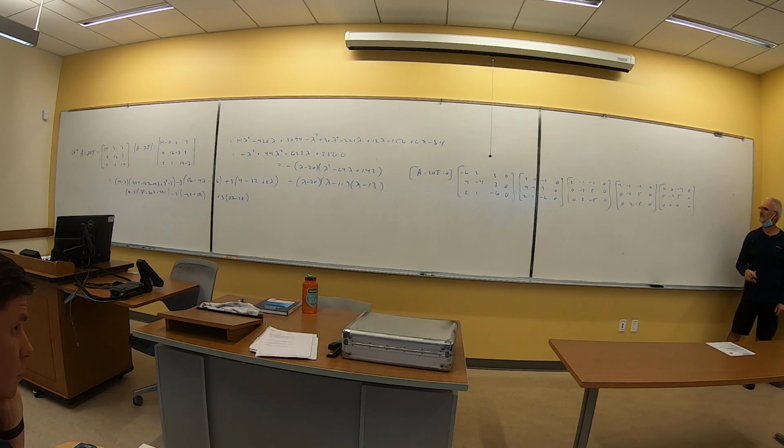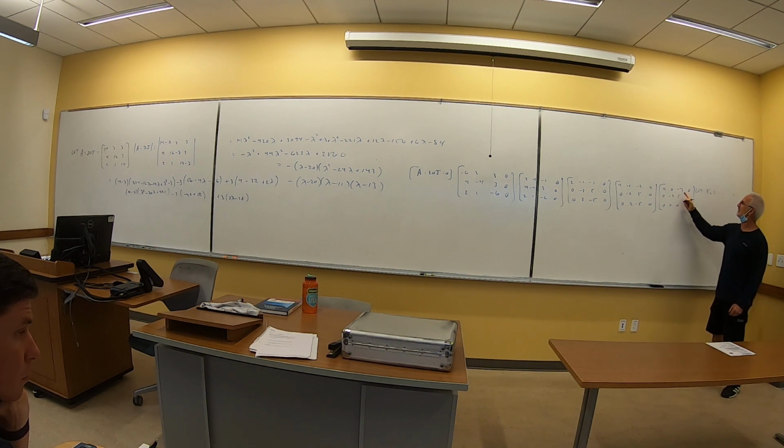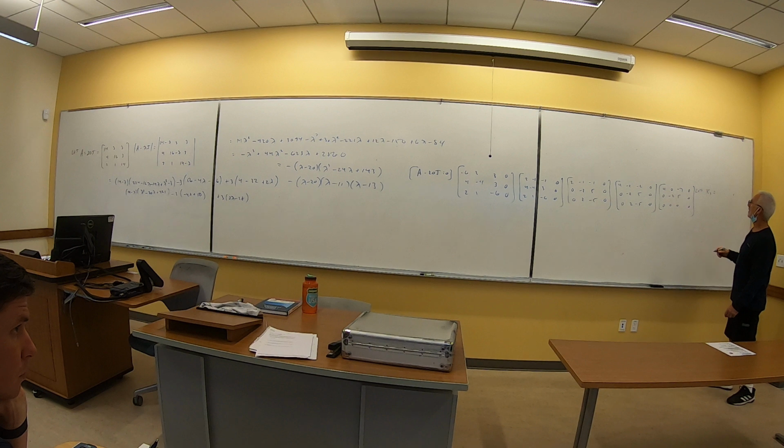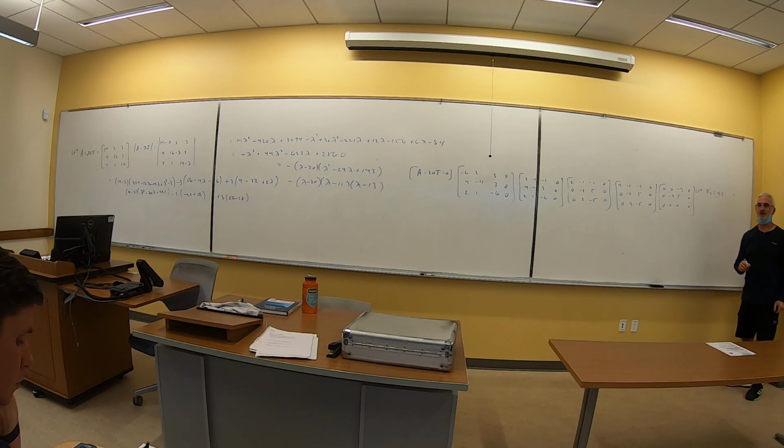So what should I let x3 be so as not to get fractions? Say again? If I let x3 be 14, that's still not divisible by 4 though. 4t, right? Oh, I'm sorry, you said 4t, not 14. I thought you said 14 actually. 4t, will that work? I think that will work. I think that was the right choice.